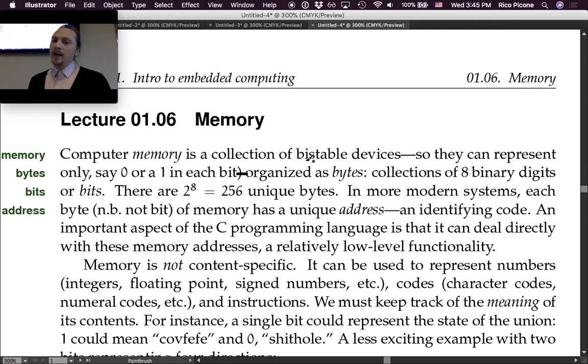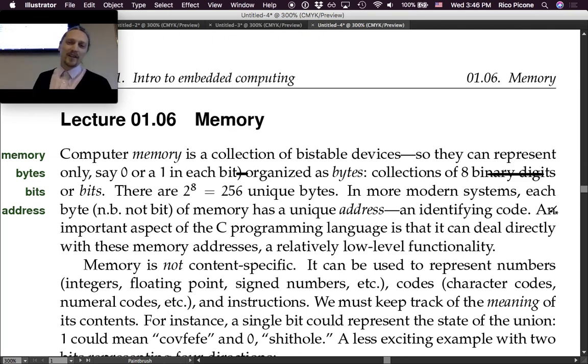They're organized as bytes, which are collections of 8 binary digits, which we abbreviate as bits. So we do this. Actually, I think we probably do this. I don't know. You could choose the I from either side, but I like to use the BI and then the TS. There's a little nice symmetry to that.